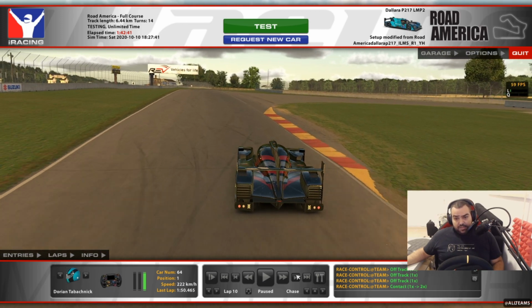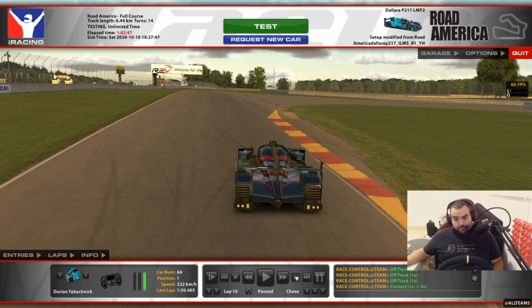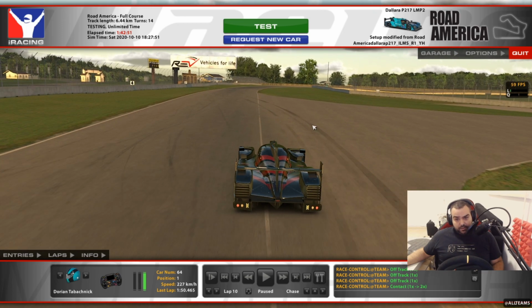And my main objective is to avoid the curb on the outside, because that will give you floor damage. Don't want to be touching this curb at all. So I'm trying to avoid it, going way over the white line here. It's fine, it's not a 1x, and it's actually very good to line yourself up. It's very good to be wide here, so you can line yourself up diagonally for the next corner.